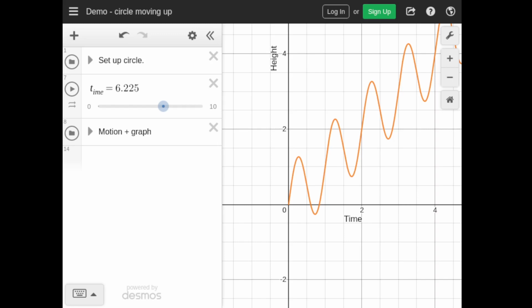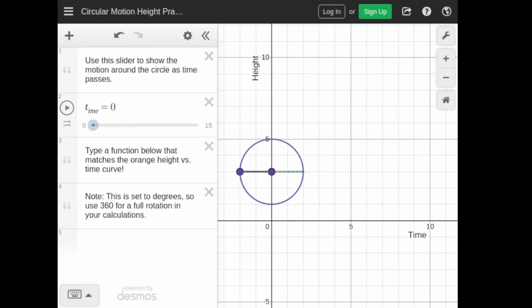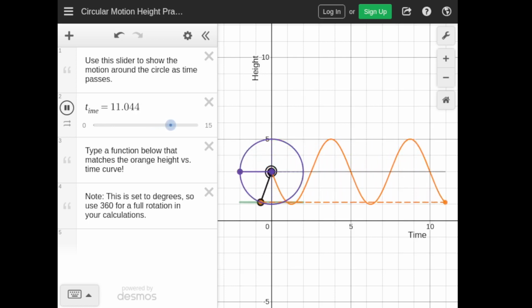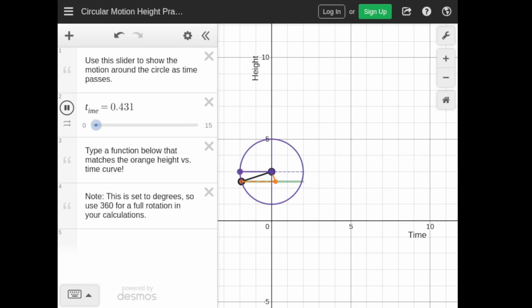So I want to leave you lastly with a couple of practice problems, again linked in the comments, that you can do if you'd like. So we can play this motion. This is where you'll see, by the way, a small hint, you won't use cosine for this. But you have all the information, you know how big the circle is, you can see how quickly the motion is happening around the circle, and you should be able to set up and do a problem very similar and get an equation and type it in and see if you can map the orange curve.